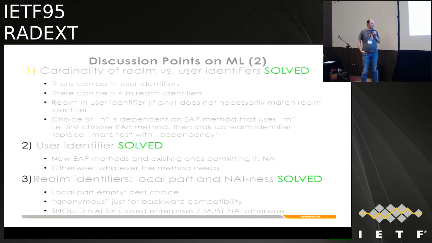And then the second thing is that we really want to see NAIs on the internet in the EAP response identity, so you can have good routing rules. It's maybe too much to ask for everybody on the planet, even inside enterprises, because inside an enterprise, you don't have to care about what the rest of the world does. But the suggestion was it must be an NAI if you want to interact with the outside world in any way, and it should be an NAI if you are in a closed world, just in case you might at one point decide you want to leave your closed world. But if you really want to stick with some local identifier, which is not an NAI, there's no way to stop you anyway.